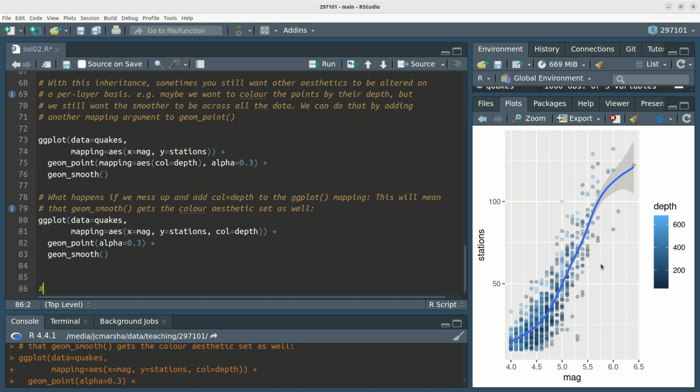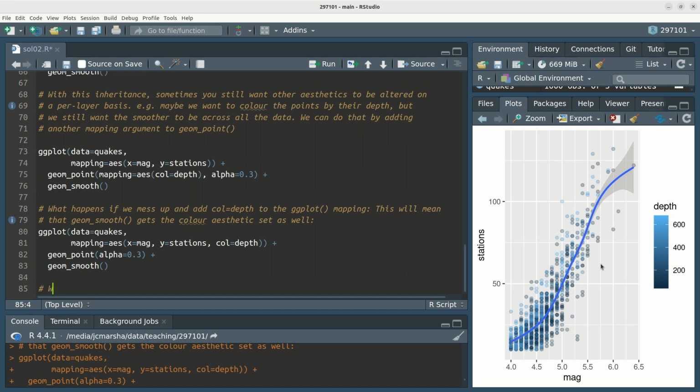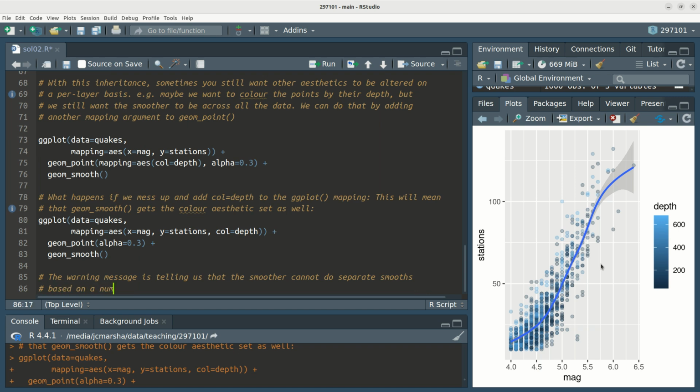So perhaps as a demonstration, the warning message here is telling us that the smoother cannot do separate smooths based on a numeric measure. It can do a separate smooth for a grouping variable.